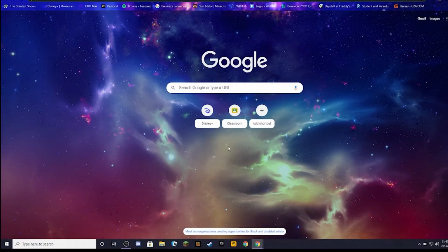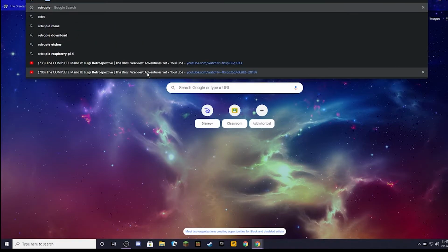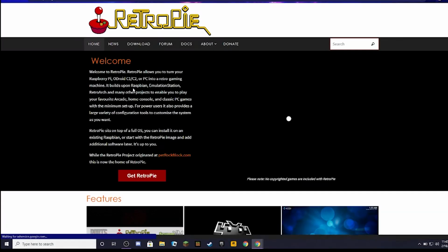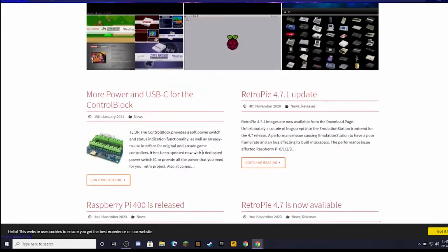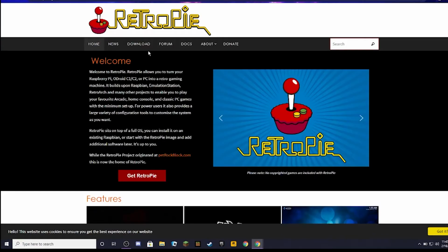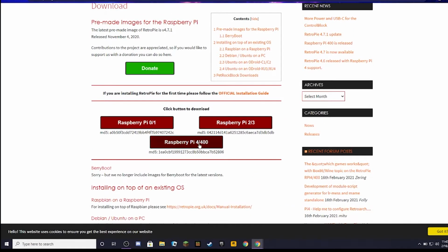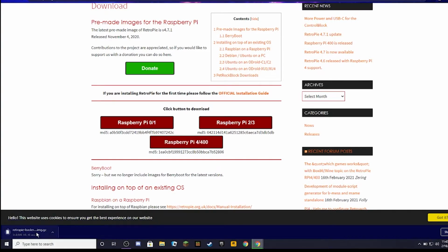Alright, now that we're in Google Chrome, what we're going to do is we're going to look up RetroPie. Go to this website right here. Scroll down. Never mind. Go to downloads. And what we're going to do is download the Raspberry Pi 4/400 versions. There we go. Wait for it to install.